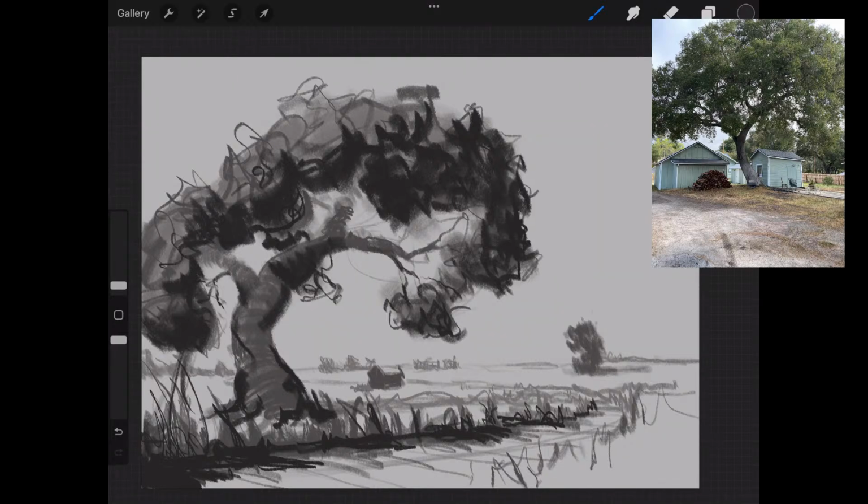All right, what do we got here? You know, one of the ways we can show older, more mature trees is downward growth.